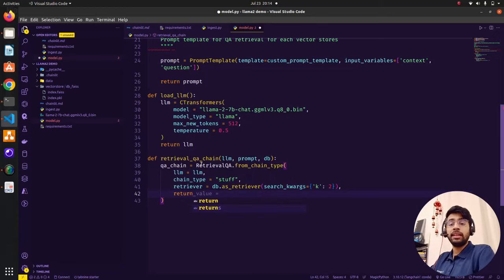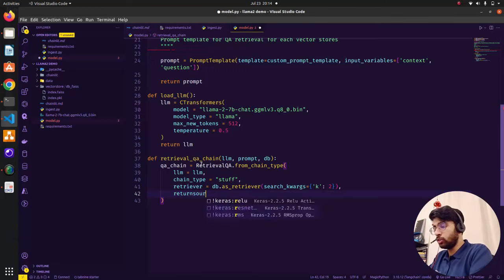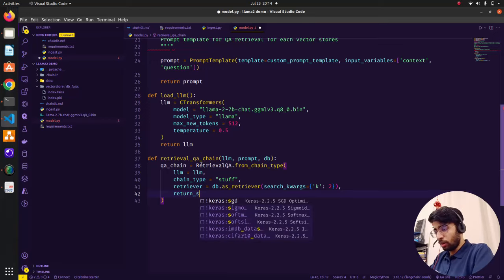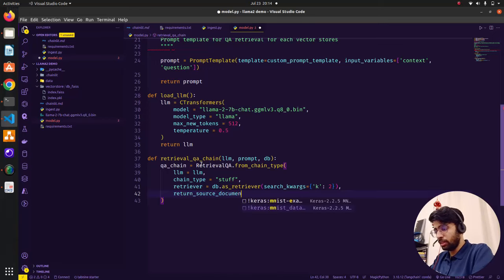We have to explain the output, guys, to the end user, because I think we should retrieve the response from the knowledge that we have fed to the system, because Llama 2 will also have its base knowledge. Okay, we don't want to do that. We want to only return the information from the document that we have fed to the system, and that's why we're going to do return source document here in this case. So let's do that, guys. So return_source_documents, I don't know why it's capital there. It's a true/false boolean here, so true.